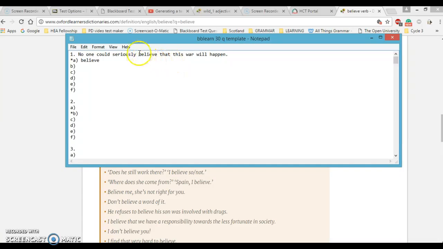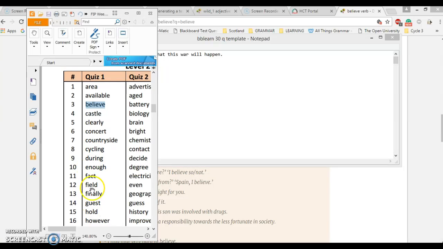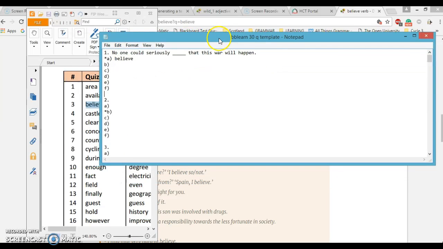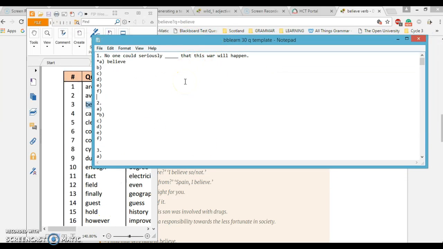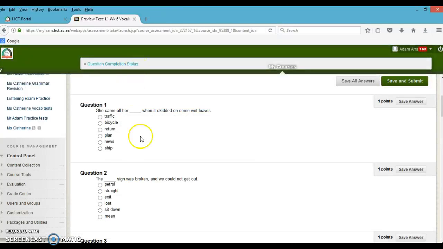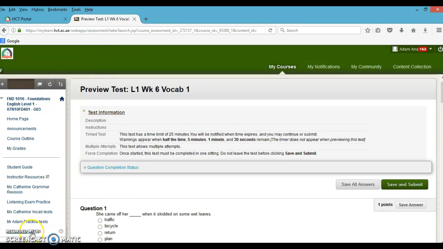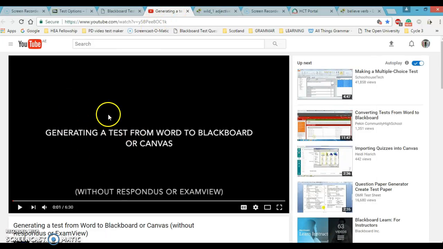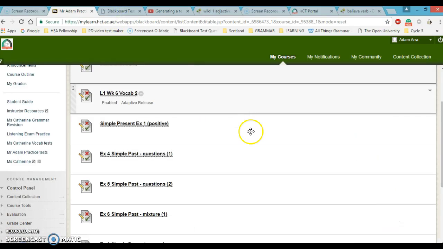Boom. Edit, edit, edit. And then 1, 2, 3, 4, 5, and boom, I have a test question. And I can go back to my vocabulary list, grab 5 more words, dump them there, and move on. Once you've done this, this goes very quickly. And I think that's all I want to say about that. The uploading process for Blackboard is described really well in this video, and the instructions are very clear. And that's all I have to say about that.